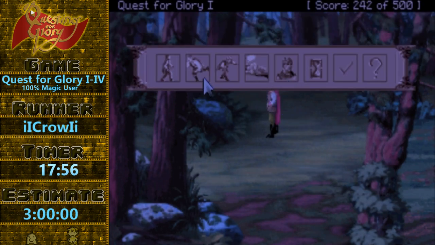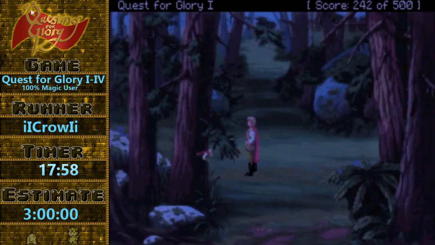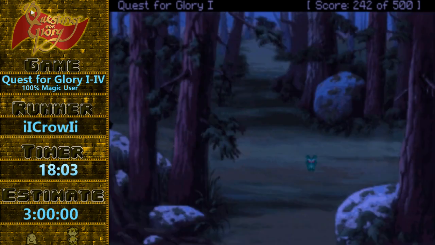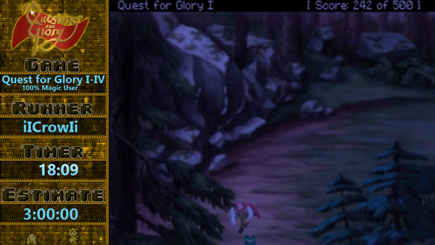I just spazzed in place because my agility is so low that I can't do a proper dance, which is actually a good thing. If you do a proper dance, it takes like 35 seconds or something, and it's such a huge time loss if it happens.